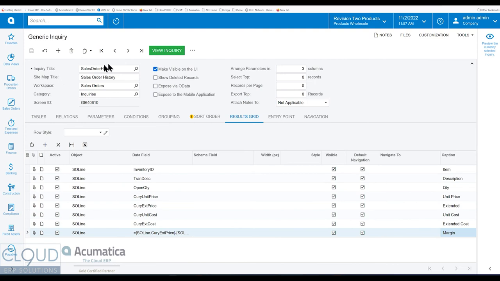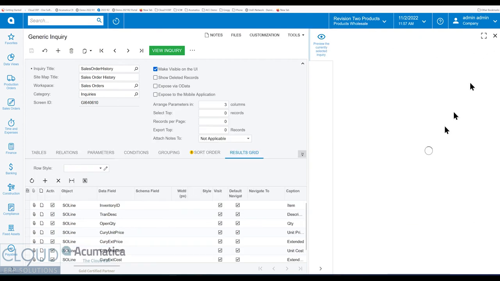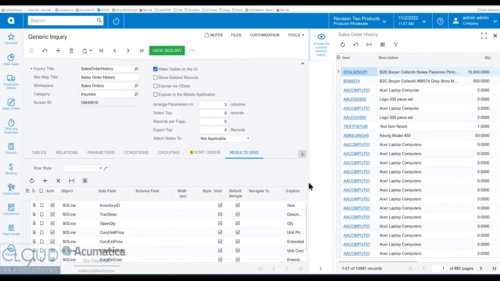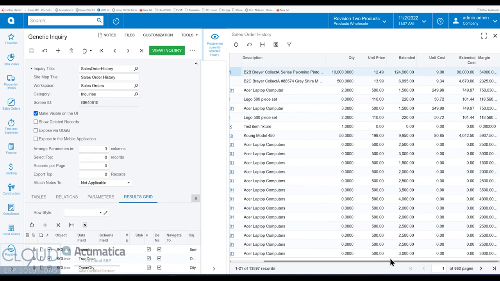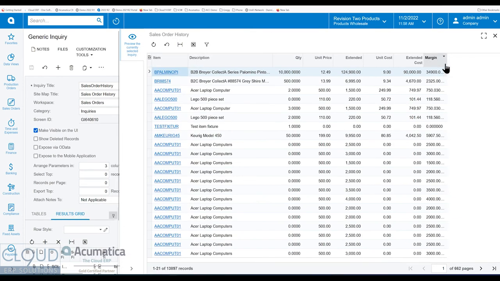So now let's start by viewing this. Acumatica gives you a view button here. Of course, you can jump right to it. There's also a preview panel on the right-hand side that was added several versions ago. So let's click that, and let's make this a little bit smaller so we can see what's going on. If we scroll over to the right, we'll make this a little bit bigger. We'll make this column bigger, so this way we can see all the numbers.